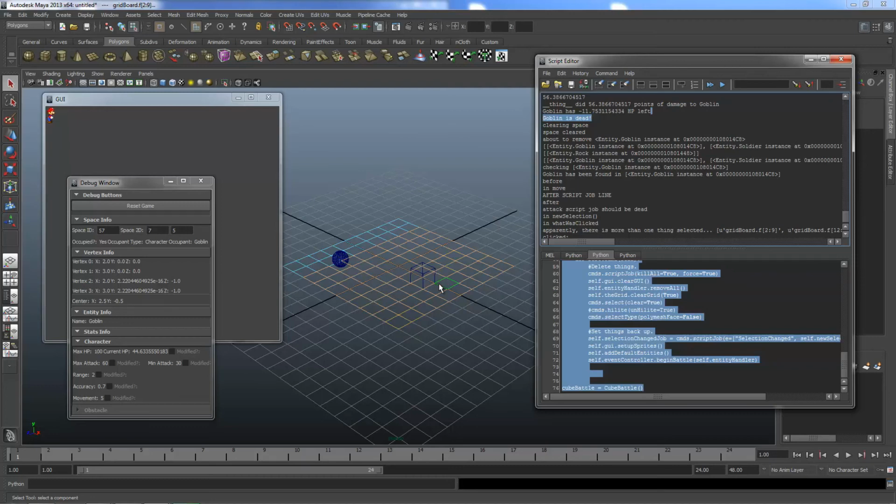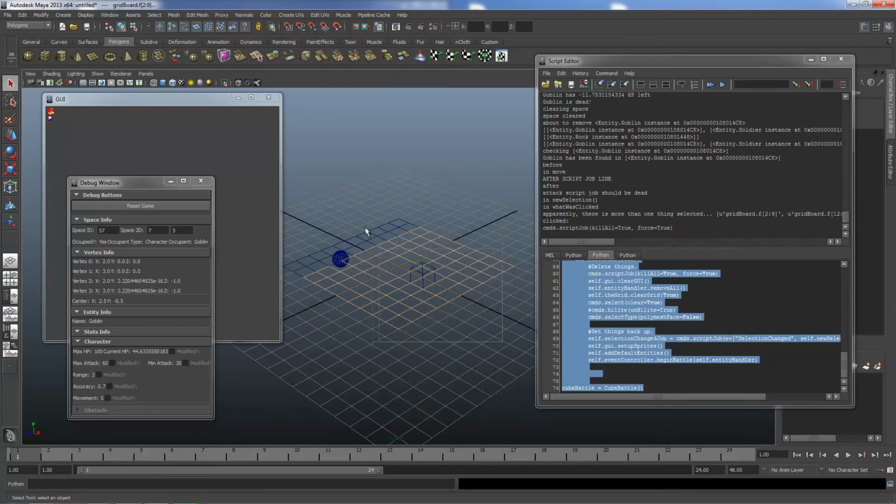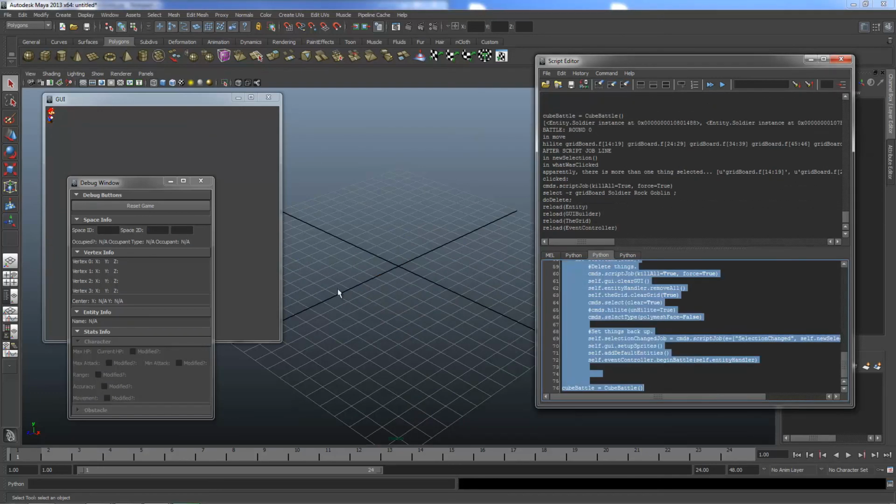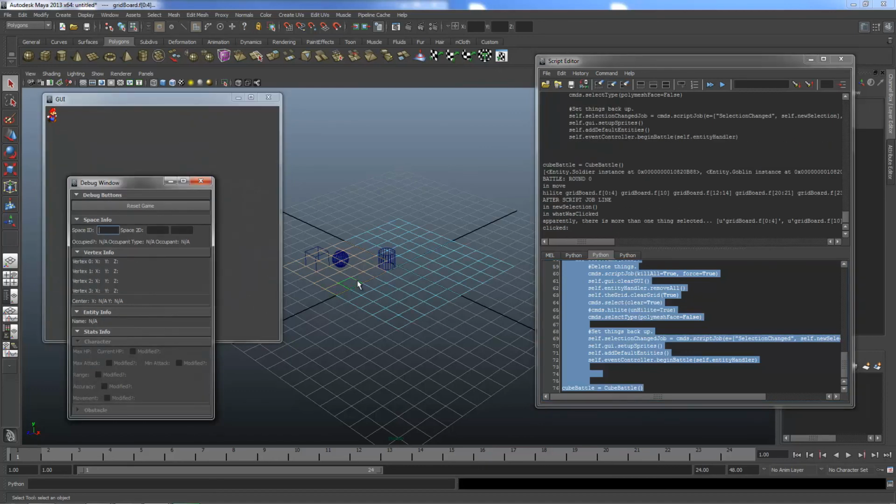And that's what I have so far for the game. I did want to point out one more thing, and that's the reset button I have in my debug window. I realized whenever I wanted to reset the game, start things over so I could test whatever, I was repeating the same actions over and over and over. I was deleting all the script jobs, clearing out the geometry, reloading the scripts, and then running the game again, and obviously that got tiresome, so I just automated it and threw it into the reset game button.